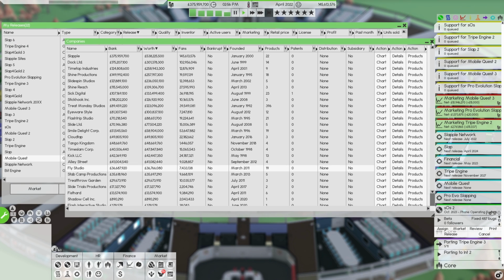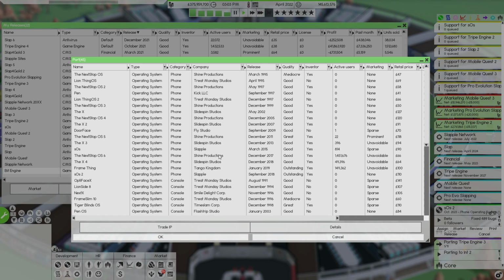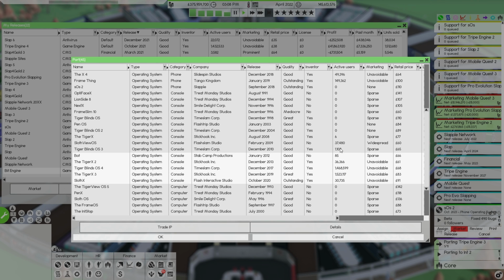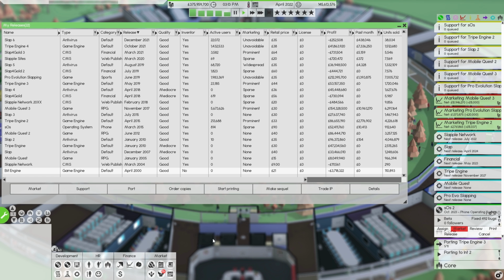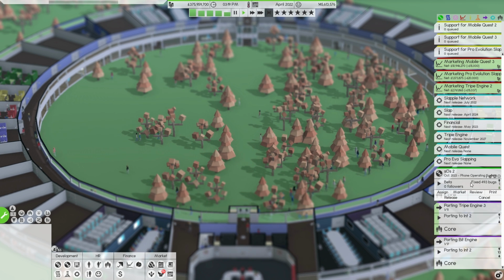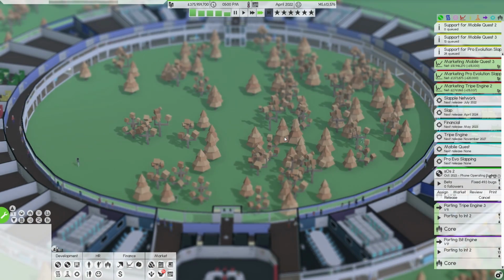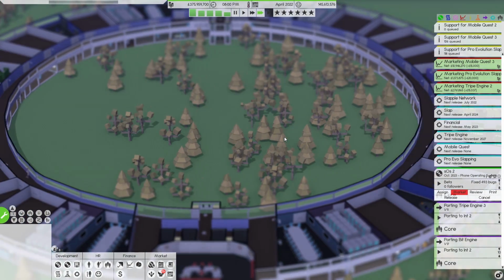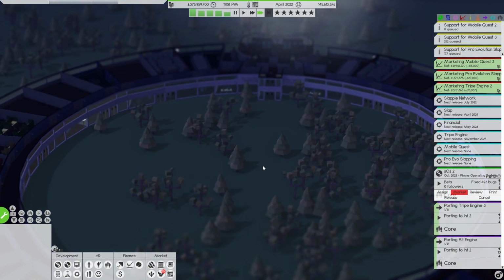6,000? Yeah, we'll buy that. Okay, so we got the bit engine, which we can now port. And we are going to port the bit engine to everything with users. So anything that has users, we'll port the bit engine to that. And that's fine. We'll make that a priority, and we'll lower the priority of this because we don't need to worry about that. But if we can get the bit engine to all these different operating systems, we can port the original Mobile Quest to modern systems. And it would be hilarious if it wound up making a shedload of cash. To be honest, that would be really funny, actually. I'd love to see that.